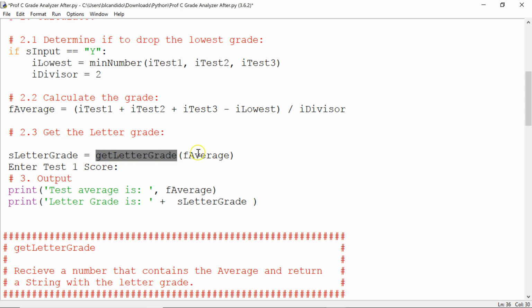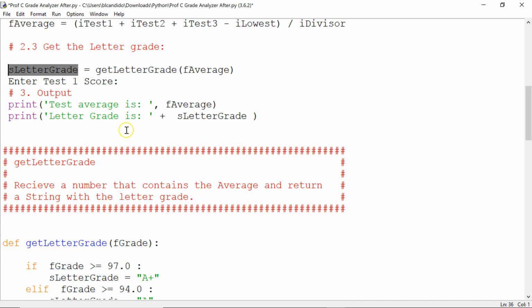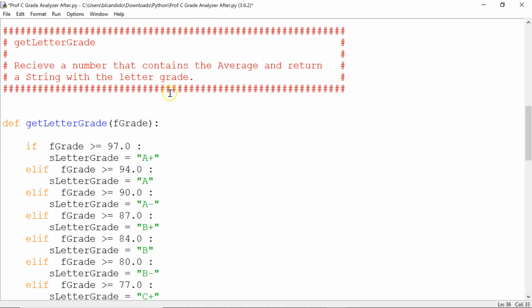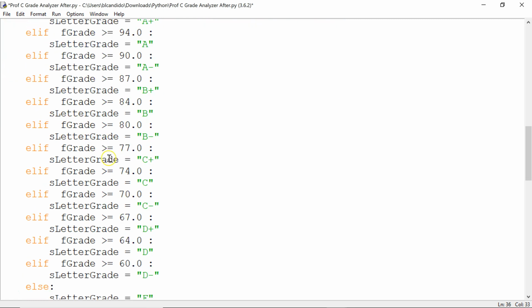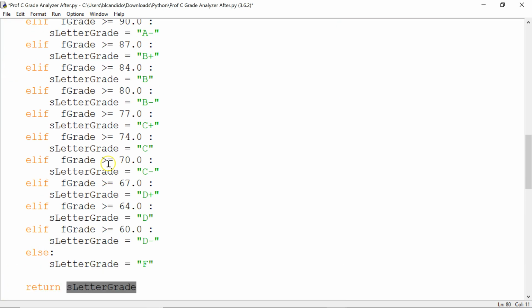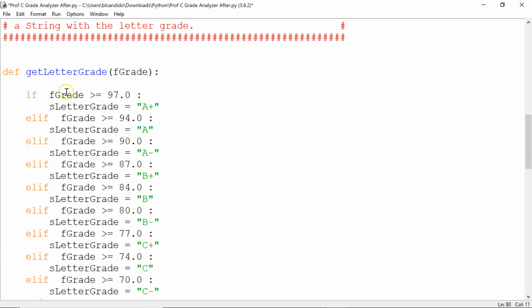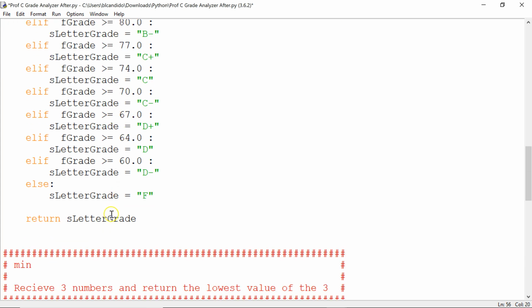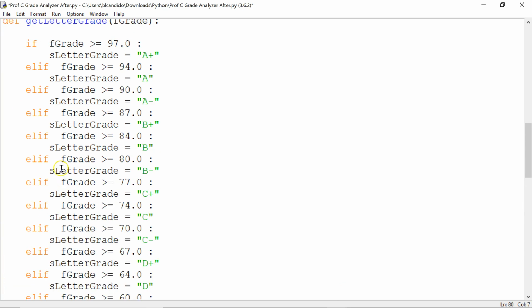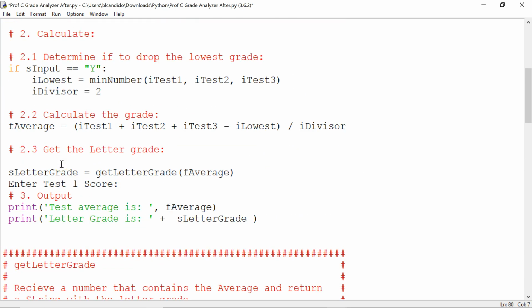Okay, notice get letter grade. You pass in a numeric value and out comes a string. What's that code? So we go down here, we pass in the average, and we have a bunch of if statements. We have the return. So for example, say someone's average is a 95. Is 95 greater than 97? False. Is 95 greater than or equal to 94? True. We put an A into it. A gets sent out through the return. And A gets put into here, and I put it out to the screen. Let's try running it.